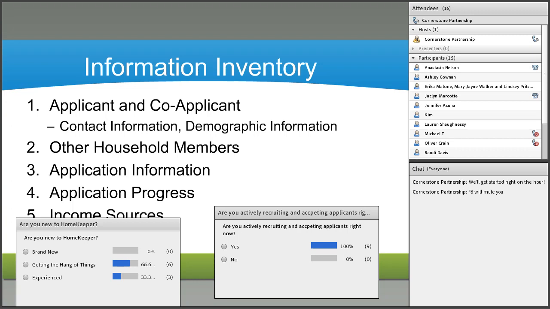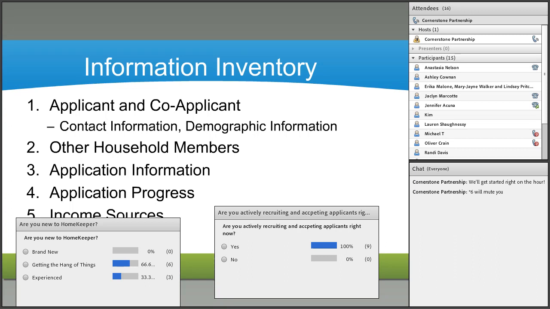Another piece of information that I think not all Homekeeper users realize about is application progress. On top of these things that are static and attached to a family, like what is their race, what is their ethnicity, what is their income, you want to track their interaction with your program. What day did they turn in their application? What day did they first call? That's what I mean by application progress.